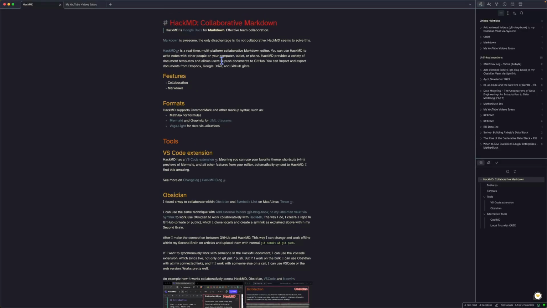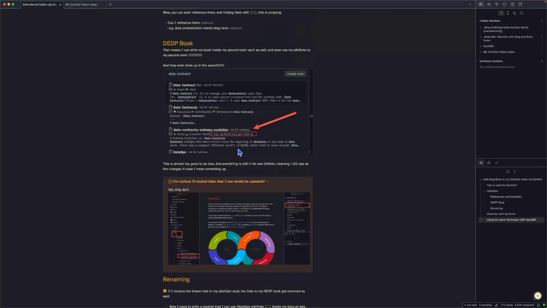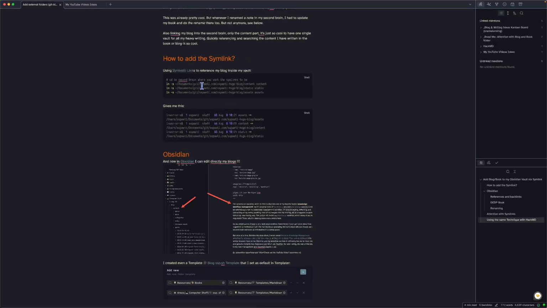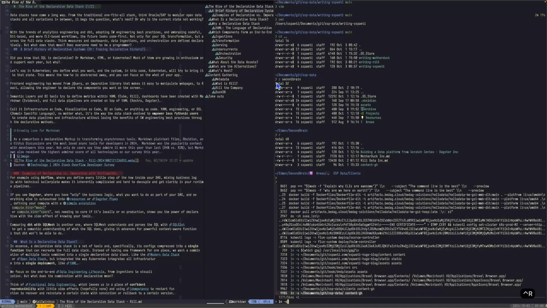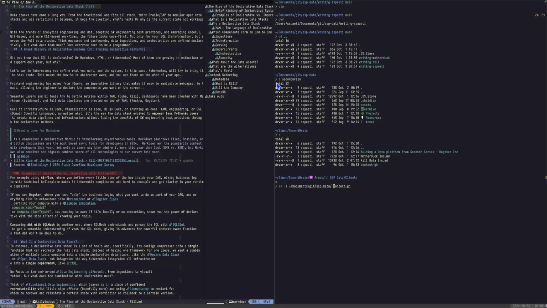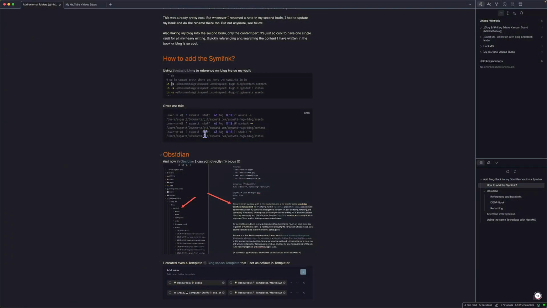I would need to do a Symlink. Yeah, this one is the command you will do. So you do ln -s. Actually, I symlinked the whole folder, so that should already be in my vault.